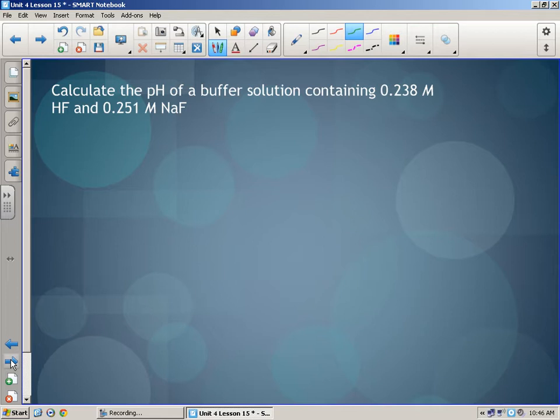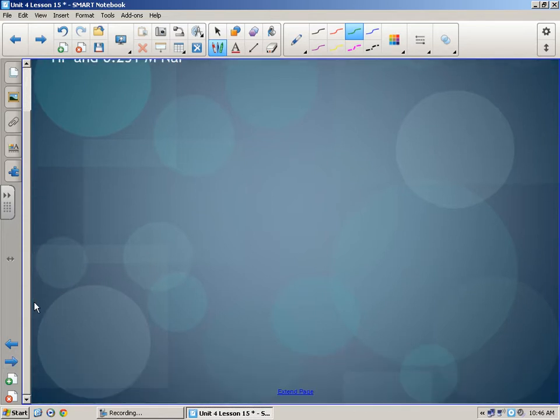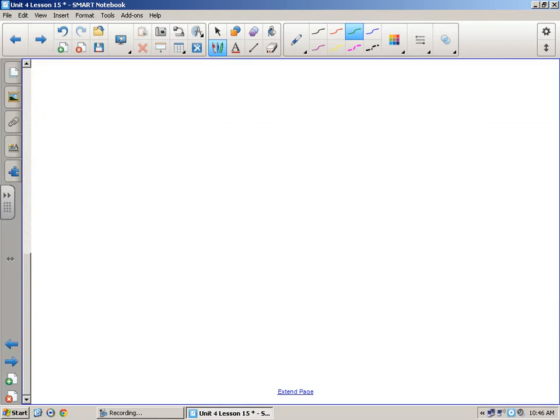Buffers are a system made with the acid and its conjugate base, or the base and its conjugate acid, however you wish to do that. You can write down either one of those expressions, okay? So you have really two options here to figure this out, if you want to figure out the pH. Now listen, if I started with hydrofluoric acid, now remember, hydrofluoric acid, and I'll react that with some water.